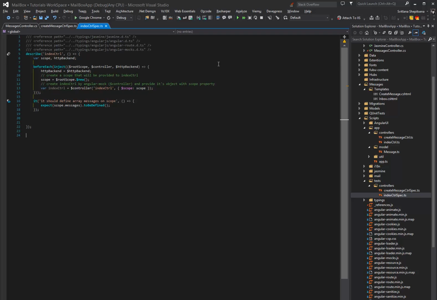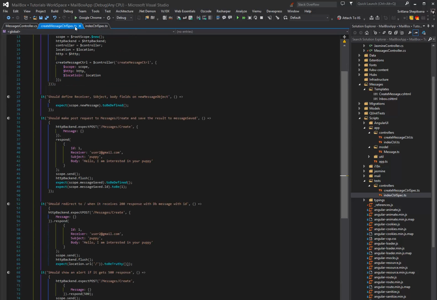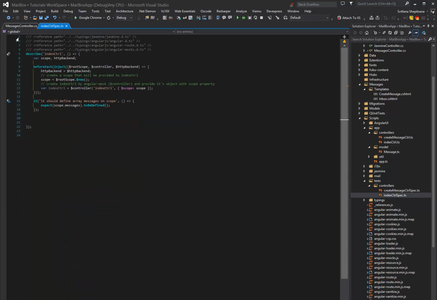But we figured out that the method that works is just running the Jasmine spec runner like a separate controller, and then you can work with your tests from the browser. I will not type in this tutorial, and this tutorial is going to be short, I hope. Now we're going to show how to create a test. The test and controller are already created, but I will go through them, so as not to waste time on typing.